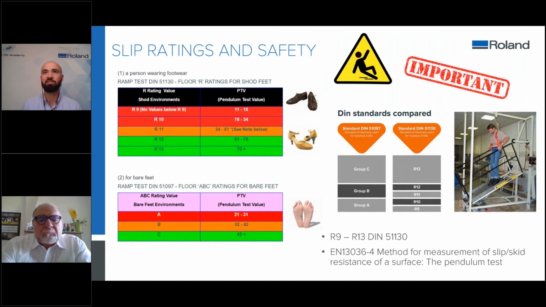The other test is a pendulum test. This is where a pendulum is swung above a flat floor graphic, and where the pendulum scuffs the top of the surface, it's when that pendulum would stop. So this is more of a slip rating on a flat surface rather than on an angle like the ramp test. So it's for a slip or skid rating on the surface using that pendulum test. The two are not directly comparable, but they're two different ratings that you need to look at.